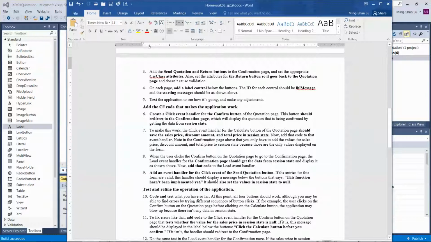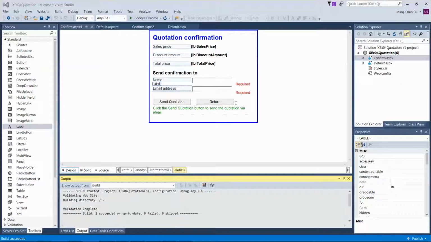It says create an event handler for the conform button of the quotation page. This button should redirect to the confirmation page, which will display the quotation that has been conformed by getting the data from the section state. We'll talk about section state in a minute. All right.